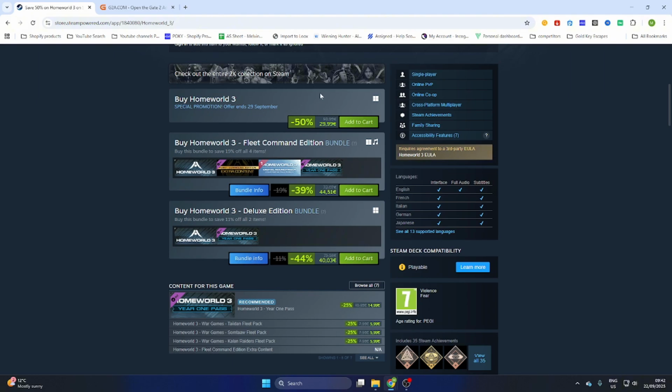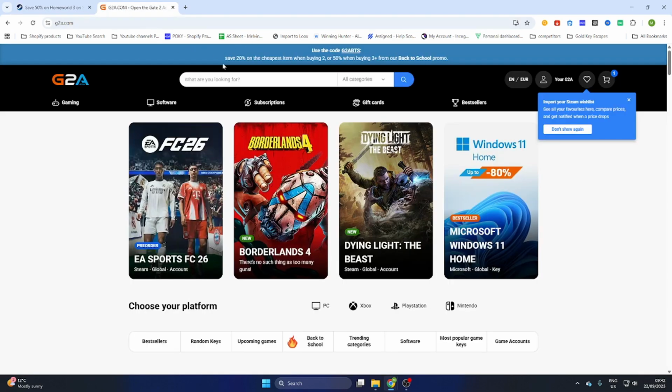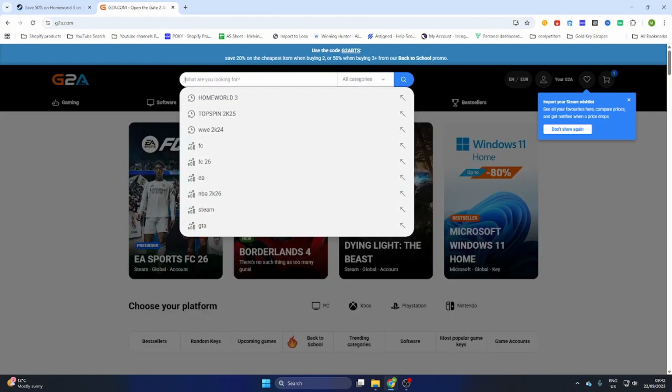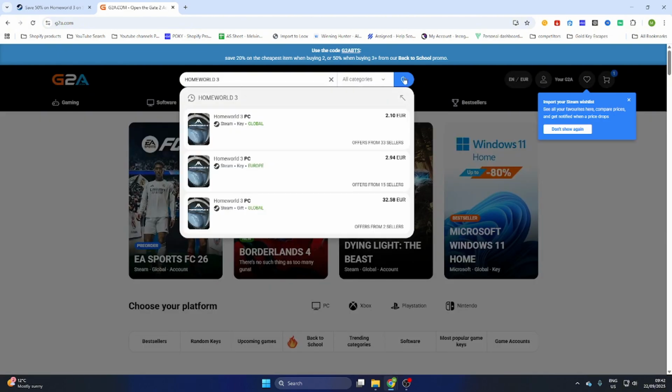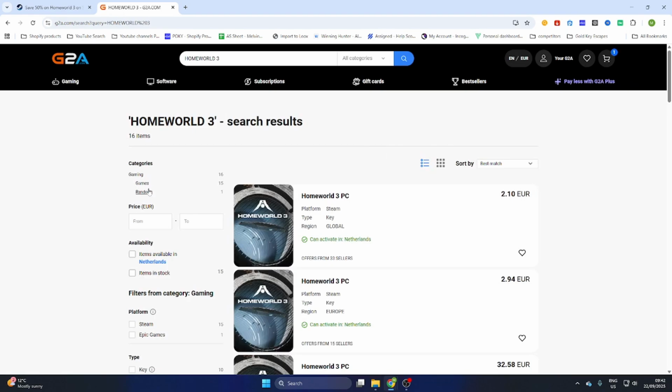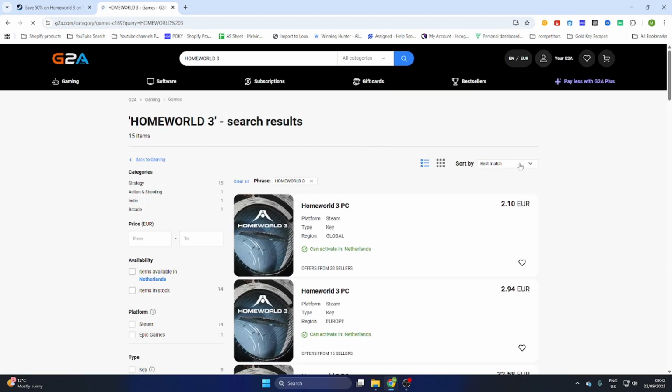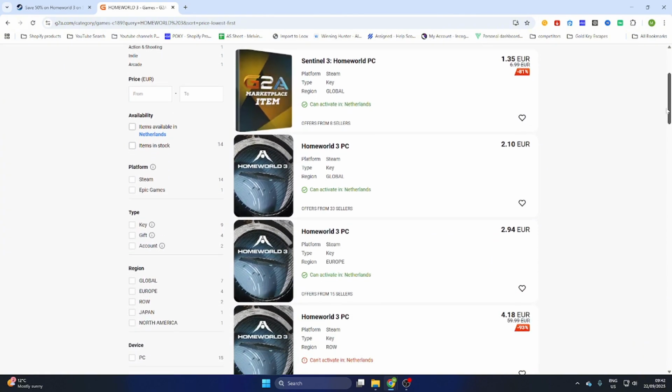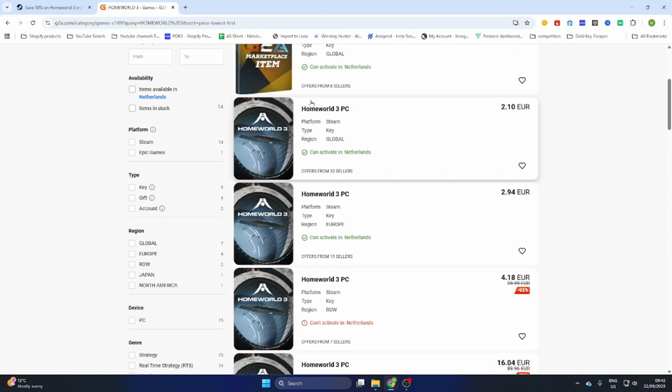What you need to do is go to the video description and click on the link where it says find game here. Then you will be redirected to this page. Now, here we will search for the same game, HOMEWORLD 3, and then search for it. After that, select the games on the left side, and then sort by price lowest first. And once you are scrolling down, you will find a PC version which can be activated in our account. So this text needs to be marked green and then select it.